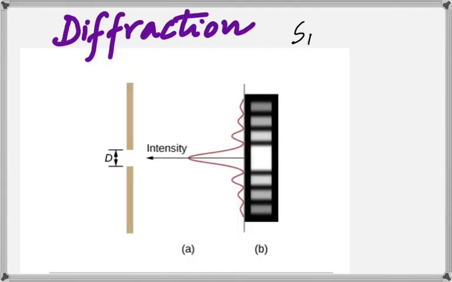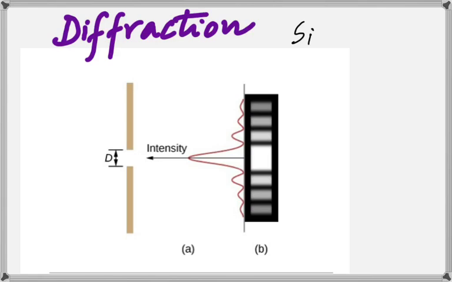Diffraction. But diffraction you have to study in two different cases. Number one, diffraction at a single slit. What did I tell you about diffraction at a single slit? That the condition for darkness and brightness gets switched. That happens only in this case. And therefore, what is the condition for darkness?